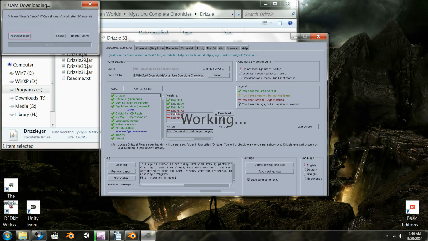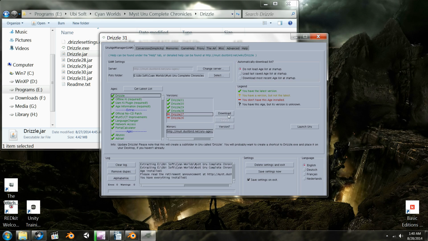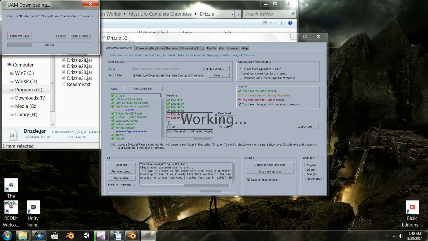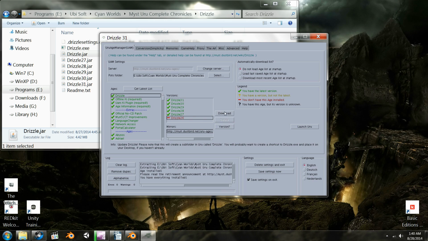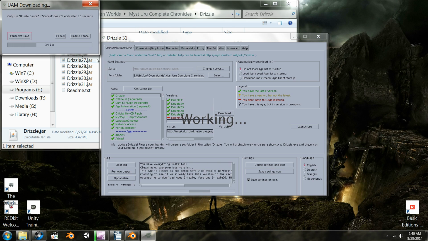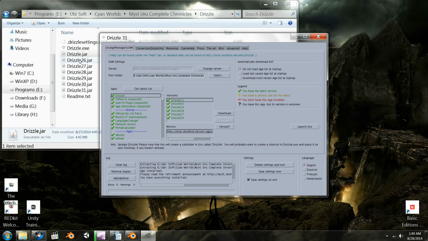Oh, these are downloading previous versions of Drizzle. Okay, that's interesting. You may not need to do this. You can probably skip this part. I'm just doing it for the hay of it. Okay, just putting them over here in this thing. So you don't have to do that. You can skip that. I thought these were something else, but I can't read from back here.